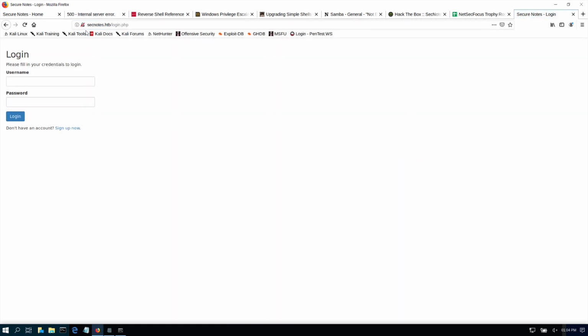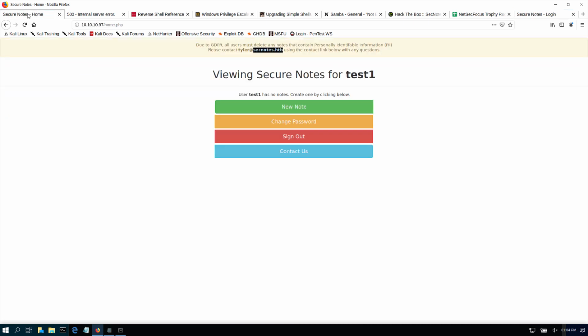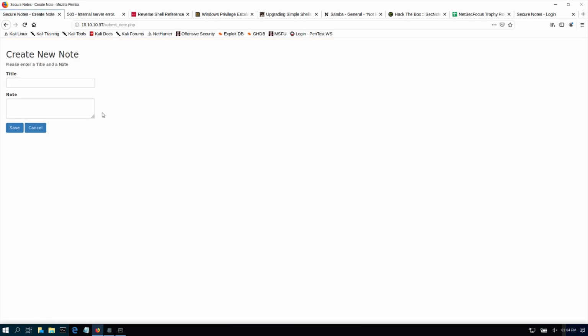All right, so it still looks like the same page. That's good. So we note that we have a user here. New note, let's put a new note here. And every time you see a login page like this, put your note, and if it displays the note back to you, that's a quick giveaway that there's a SQL vulnerability there, because when you enter something on a web page, it should go away, it should not display it back.